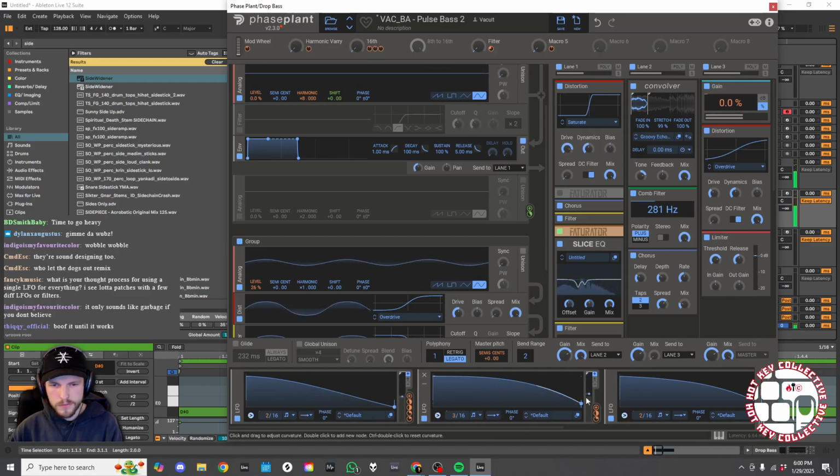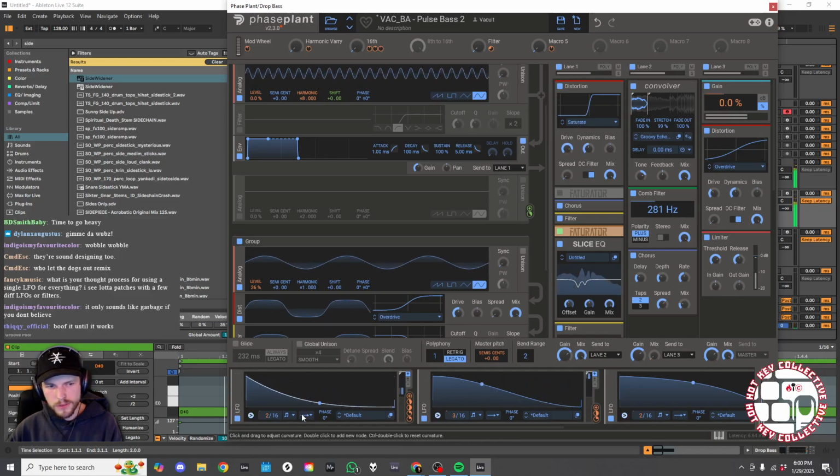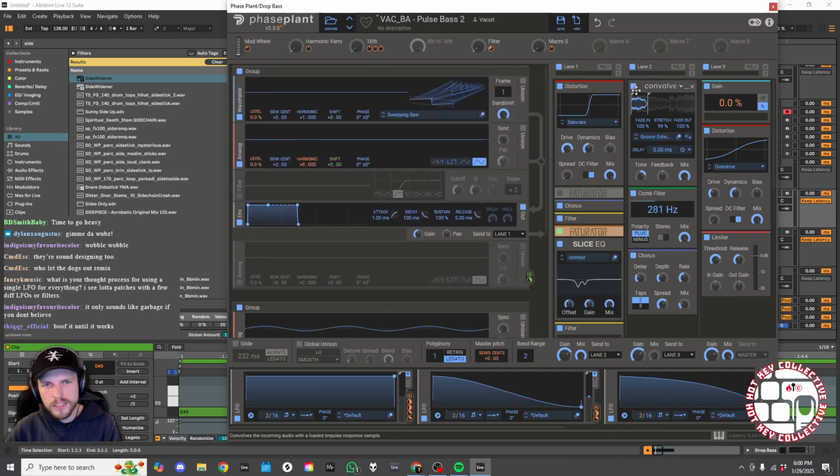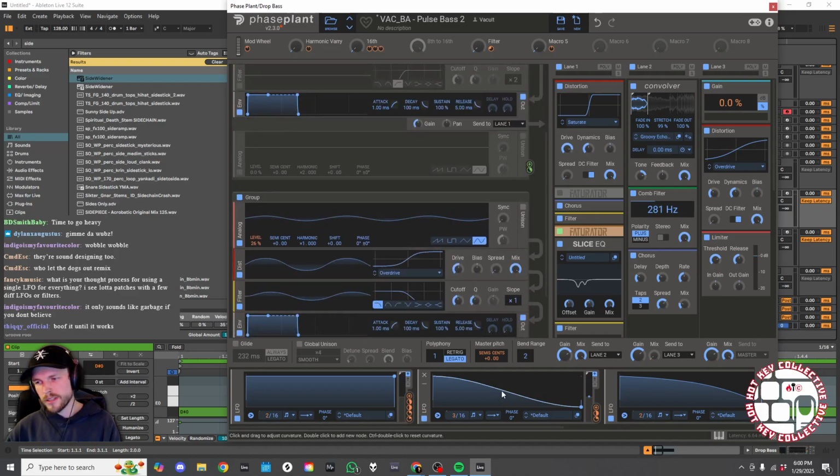Change these to 1. Or I want it to be like that, and then I want this one. So maybe in this case I use the sub, I believe, to push everything into distortion harder. I wanted the sub to be a little more sustained, but I want the top end to go down. So I wanted to push in for longer, but I didn't necessarily want all the filters to stay open like that, which is what this is controlling.